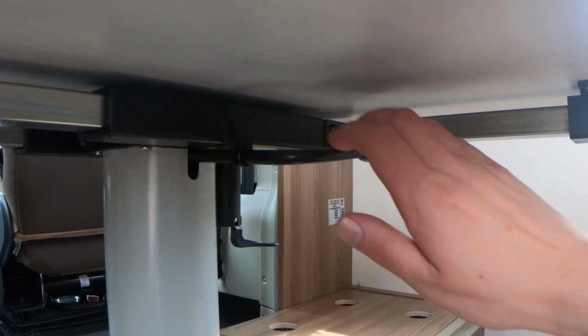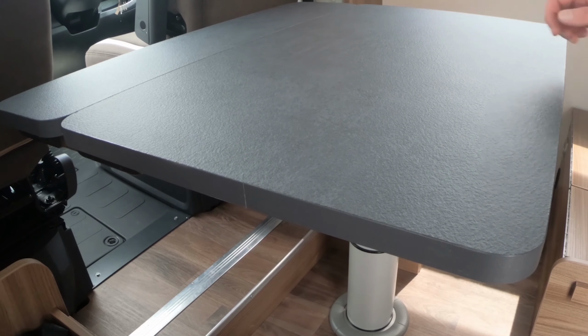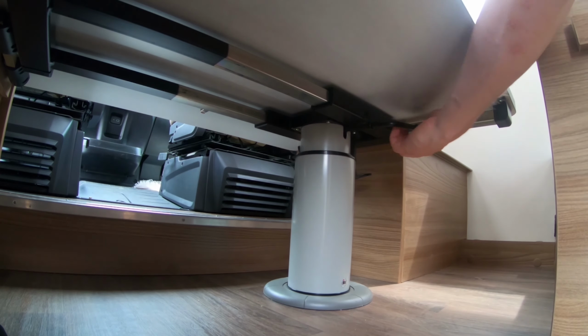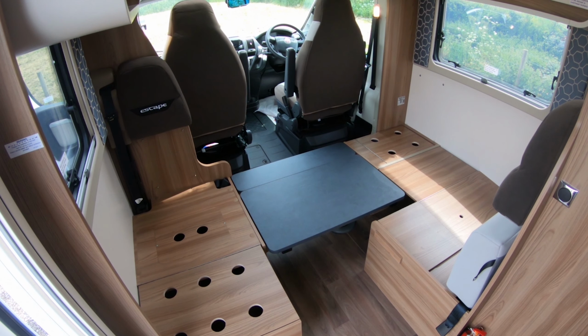There is another lever under the table. Pull it to the left. This will allow you to then push the table down as far as it will go to create the base of the bed. Pull the lever back to the right to lock it into place. You may have to use a bit of force to get it to click and stay in position.